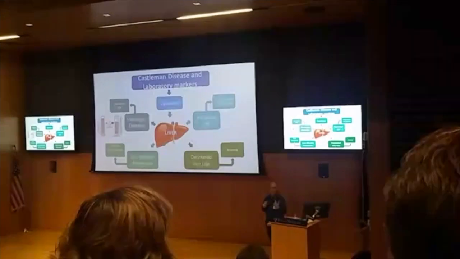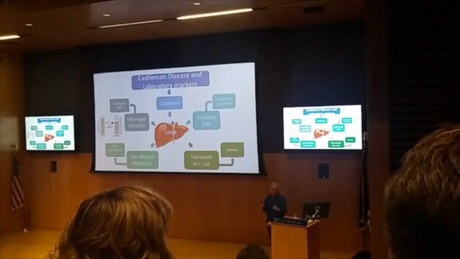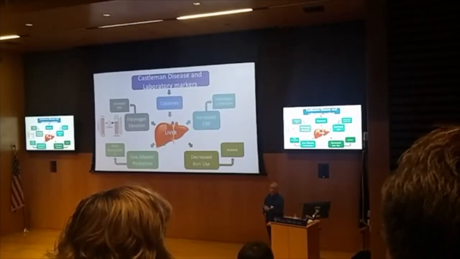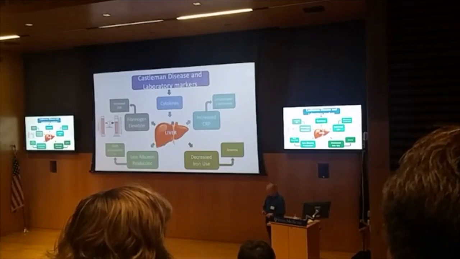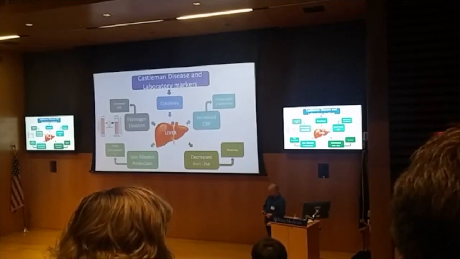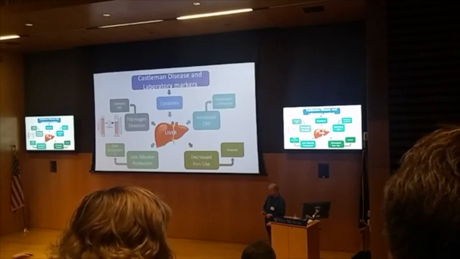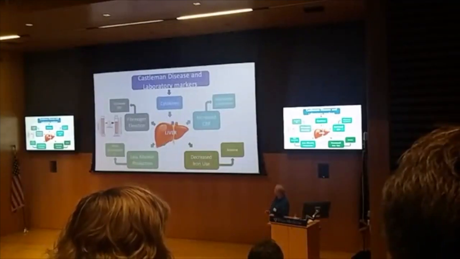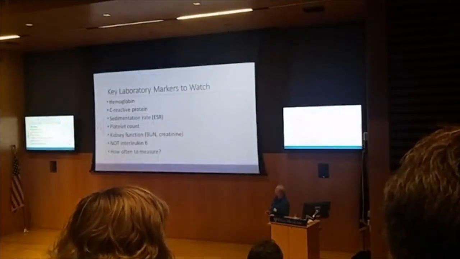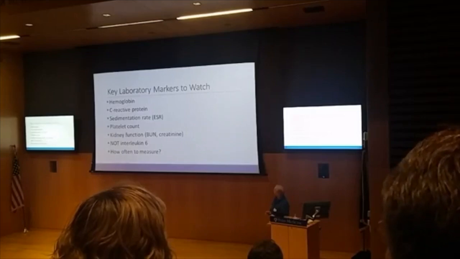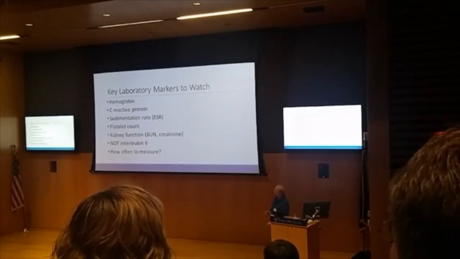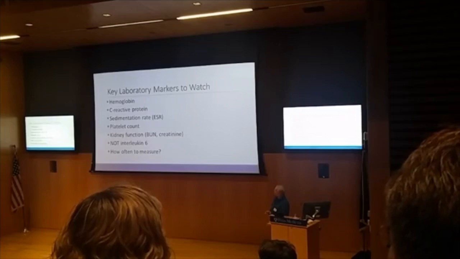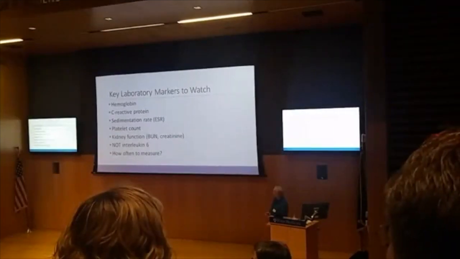If you have a severe flu, you'll have high fevers, you will be very unwell, and your CRP will be high. The other thing is that CRP correlates quite well with interleukin-6 levels. So it's a good readout of how much interleukin-6 you've got floating around. So these are the key laboratory markers to follow, and it's worthwhile to be aware of them.